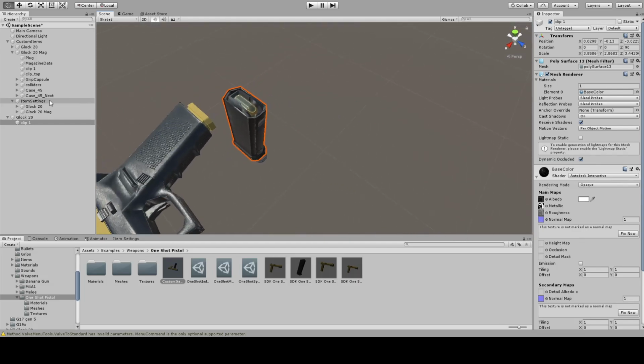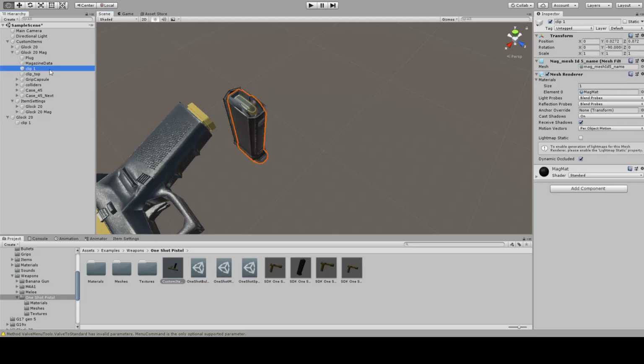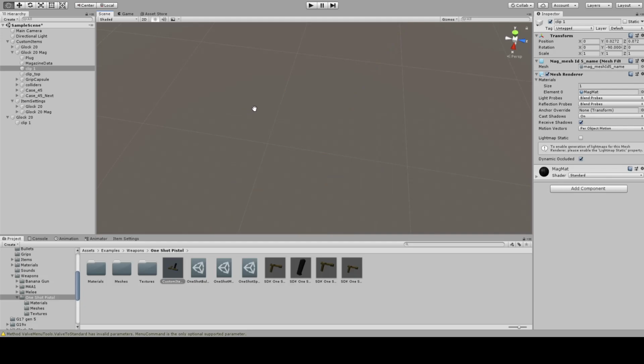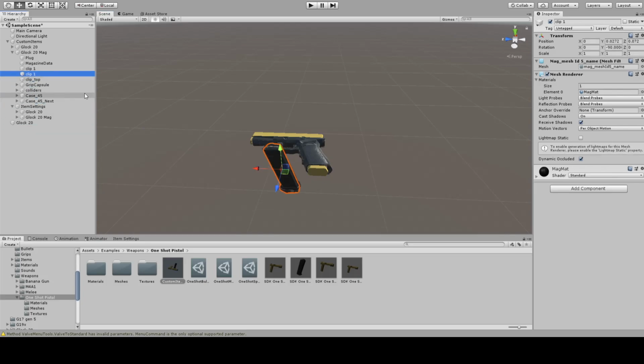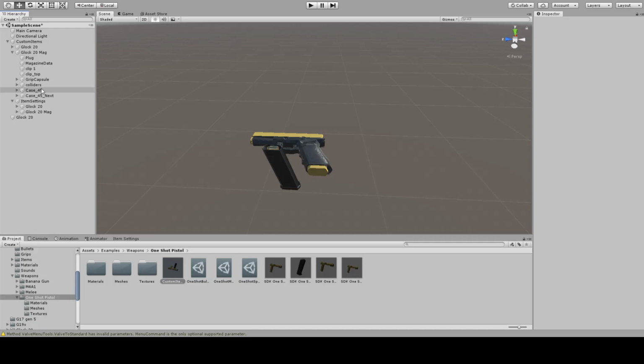Now, clip 1, you want to drag. I might want to line it a little more. That's fine. Well, move it down a little. Okay. Now drag your clip 1 in there. Delete the old clip 1. Now, you can move around the bullet to line it up nice and good. Spend a bunch of time on that.